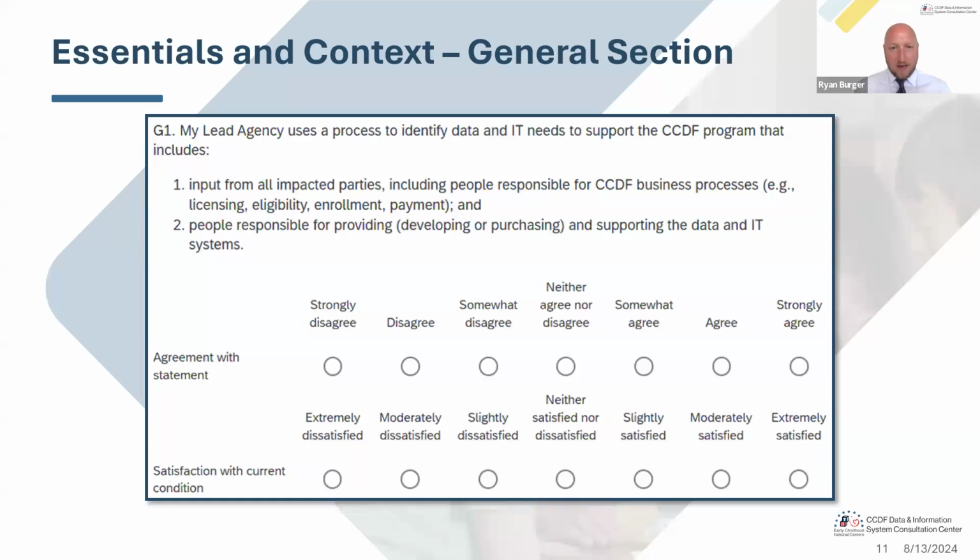We want to break this down a little bit, and we want to emphasize that this question is focusing on those who are responsible for CCDF business processes and those who are responsible for providing and supporting the data and IT systems. Again, the example here is through development or purchasing.